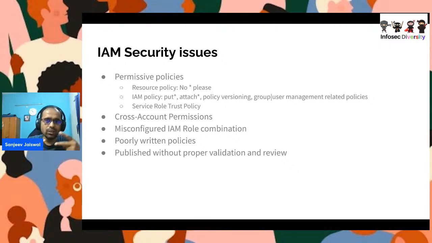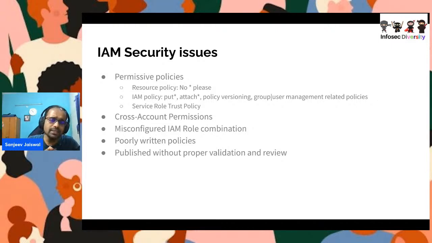But what if a user gets that first role and adds himself as a user, and then comes back and adds himself in the second role, right? Now, as the user is already there, he is adding himself in the group, and if that group is admin, you are doomed, right? So these kinds of things are there, and there will be lots of poorly written policies, of course, and I will show some examples.